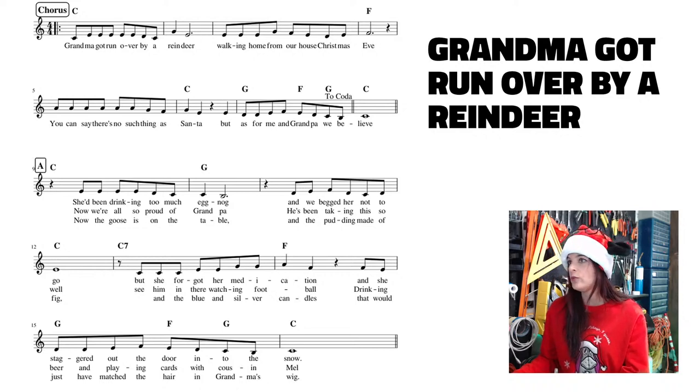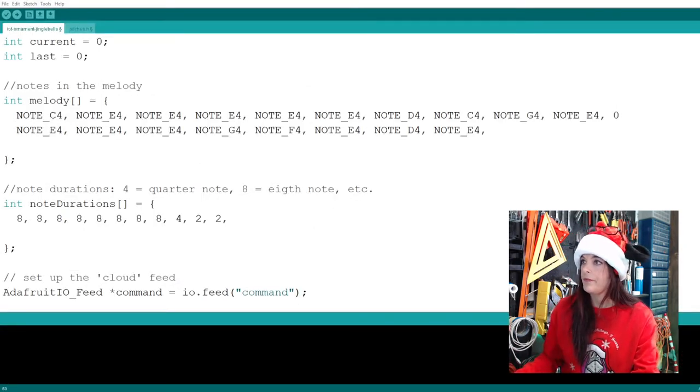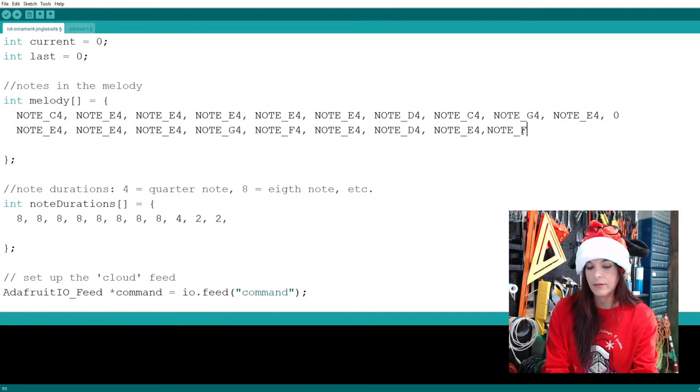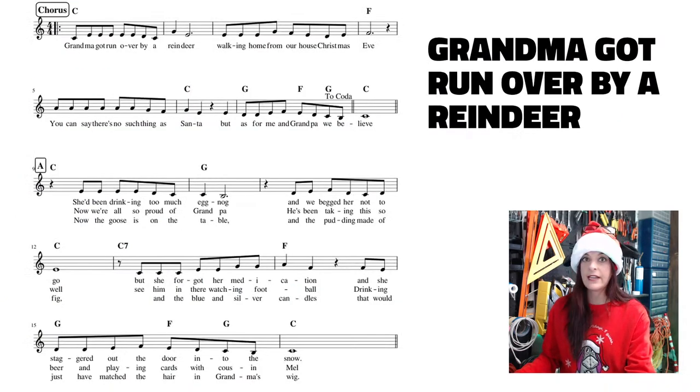And this measure is easy. It's only an F. Again, I'm going to use the same technique that we used in the beginning here. I did mess up the rhythm, I'll go back and fix that. So, F, one, two. That final note is an F, and if you look at the music, it is a dotted half note. But again, I want to make it just a half note. So one, two, and then put two rests in there.